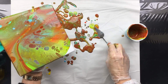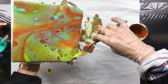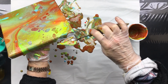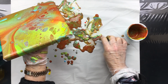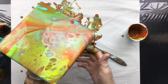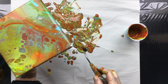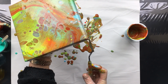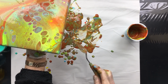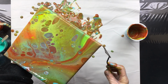Got to get my little palette knife. Here we go. Getting the brighter colors because it has to match a little bit. Now, see what I'm talking about with the palette knife? I'm not sure if you can zoom in this far, but look at that. See how it just pulls down that paint? And I think that's kind of pretty. I'm going to do that here. Just pull it down on this side. I have some here, which I want to pull down. That's good. Okay, only this little corner. We're ready.